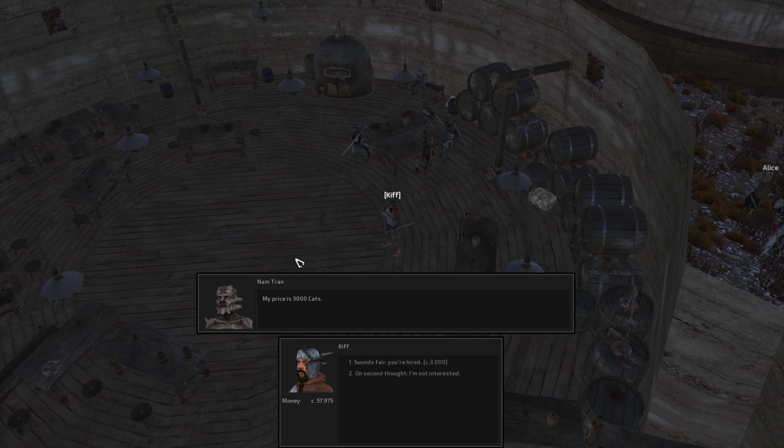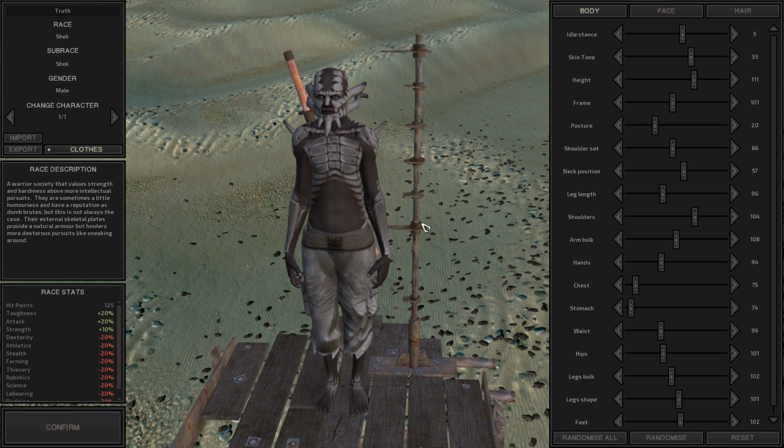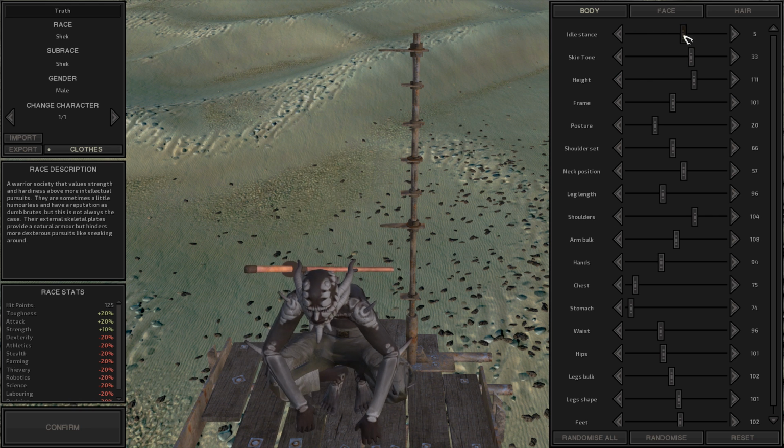Hey, look, I believe there's a new Shek right here. Yeah, sure, we'll hire a Shek. Someone did ask if they could be named as this new Shek warrior, and I think that's fair. We'll name this Shek Truth. And also, you look a little skinny. Let's fluff you out a bit here. So we're going to make you idle at a little bit more comfortable pace here.